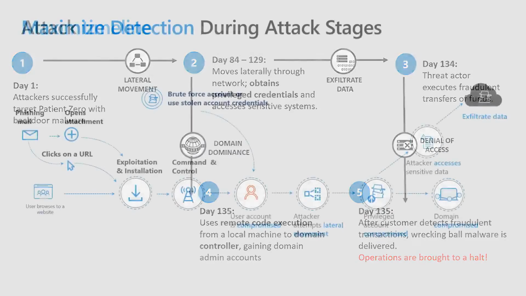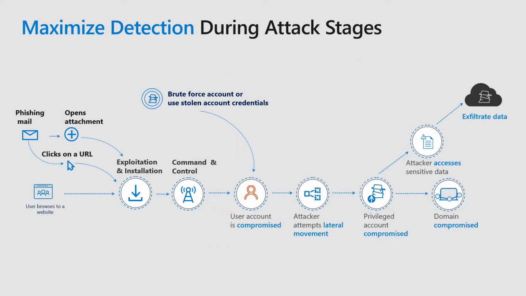So this is a timeline generally of what happens with an attack. This is generally how attacks work. They start off with compromising a machine, and whether that's with a phishing email or someone clicked on a website or they did something to infect a machine, then they have a compromised credential. There are other ways you can compromise credentials. You can do things like brute force attacks. Password spray attacks are very common. The goal is to get one user in your environment. That's all they need to start. Once they have one user in your environment, they can compromise more, they can move within the environment.